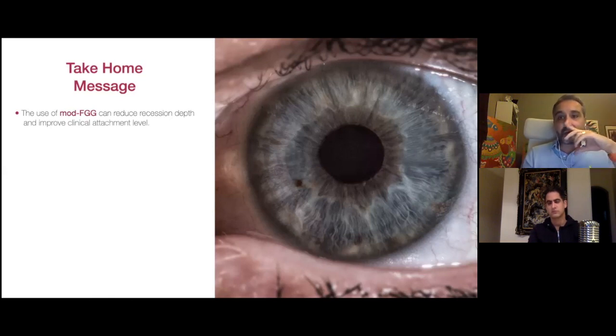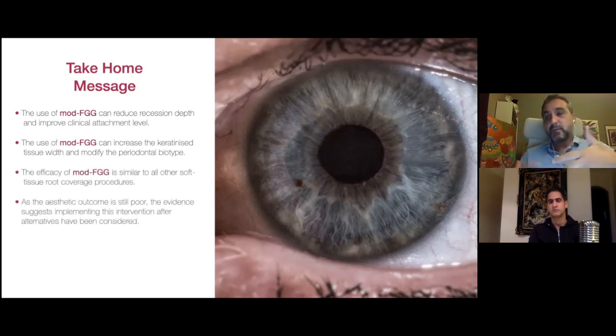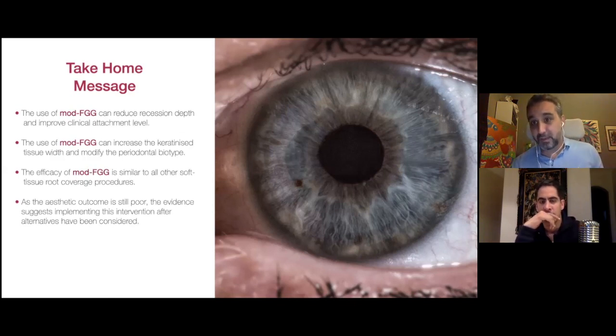So this modified technique is well indicated to achieve a good reduction of recession defects. You can also achieve a very good increase of keratinized tissue and a thickening of the phenotype. It gives us outcomes which are now almost similar to other flap techniques. Of course, aesthetically, we still have to face the concern that the free gingival graft is still there, so in terms of texture and shade it is different. Definitely it's not indicated for other areas located in the upper arch. We have way better techniques to be considered there.